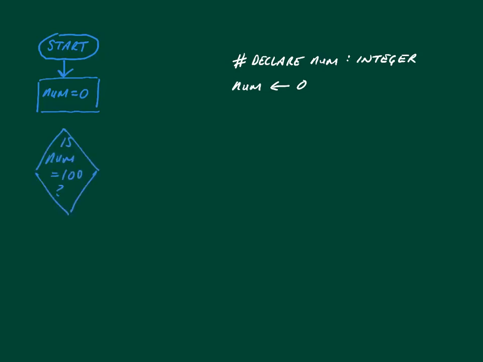In our third example we're going to use a process here to set the value of the number variable to zero. And then we're going to have a decision and we're going to say is number equal to 100. Remember there's two directions. If it's not equal to 100, what we're going to do is display number to the user.